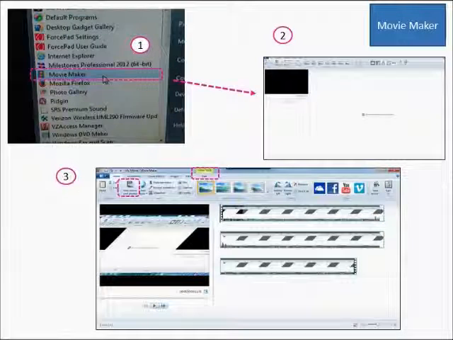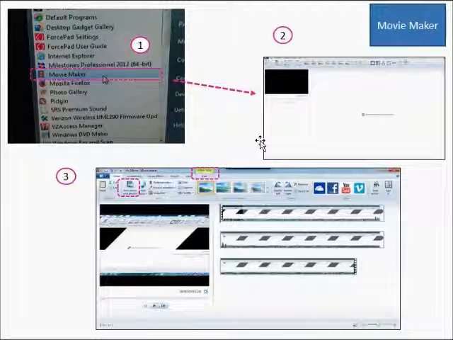And the next slide is, once you have that file, once you've captured a video of you demonstrating some tip or trick or something you want to share with people, you want to get your Movie Maker loaded, and this is what it would look like on your Windows screen here under number 1. And when you click on it, you're going to basically get a blank screen, and you're not going to know what to do.